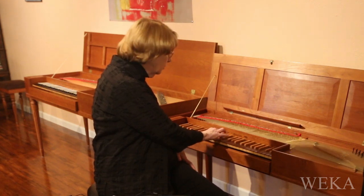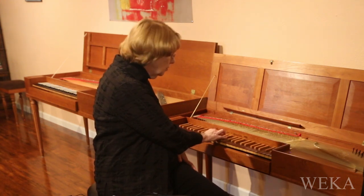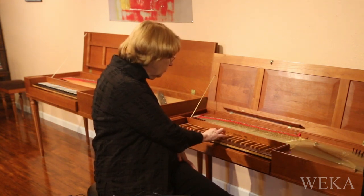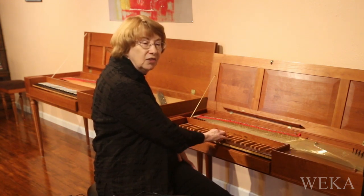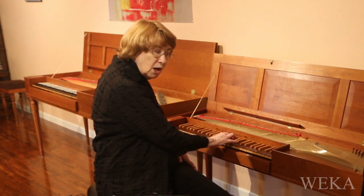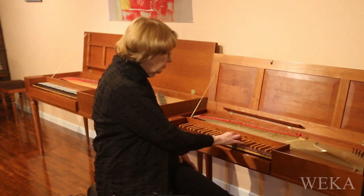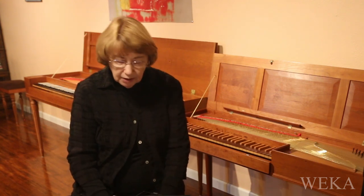C to C sharp are bound, and this means you can't play them both at the same time, or if you go down, nothing. So you have to be careful how you're moving from one to another. C to C sharp, D is free, E flat to E natural are bound, F to F sharp, G to G sharp or A flat, A is free, and then B flat to B are the usual arrangement of bound together keys.